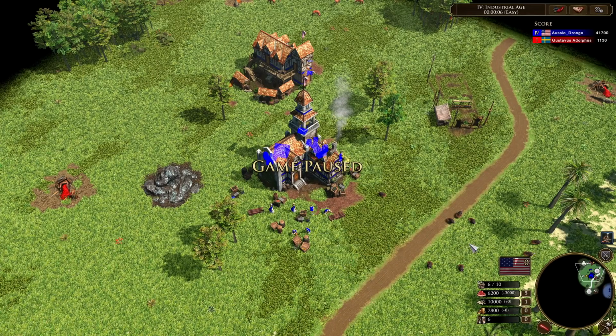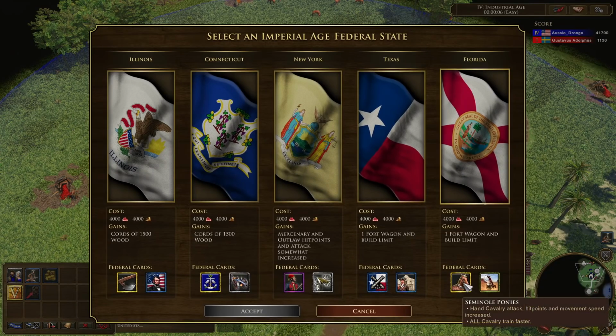So the way I'm thinking about it is, in the late game, you're going to be spamming state militia with Magyar Hussar, and you want to try and get those Magyar Hussar out as fast as possible. You want to give them as much hit points, movement speed, attack, all that good stuff. And so I think Seminole Ponies is quite strong.